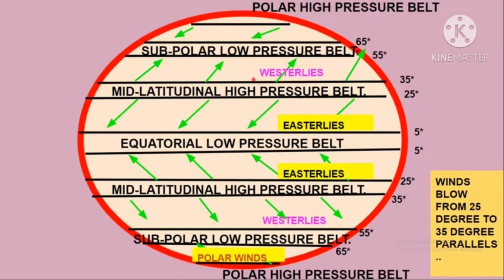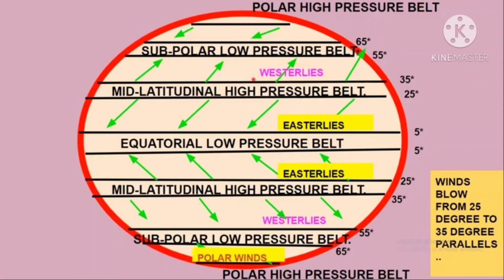Something important that we should know about winds, children. Winds in the southern hemisphere blow with greater velocity. The southern hemisphere is mostly occupied by ocean. The stretches of land are very less in the southern hemisphere. In this hemisphere, the obstacle caused by the reliefs of land surface is almost absent, not there at all. As there is no obstacle, winds blow with greater velocity in the southern hemisphere as compared to the northern hemisphere.